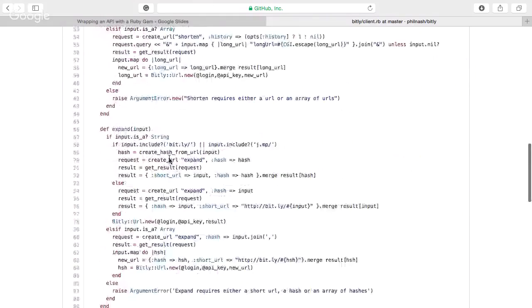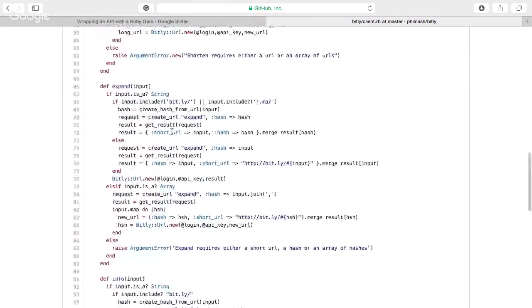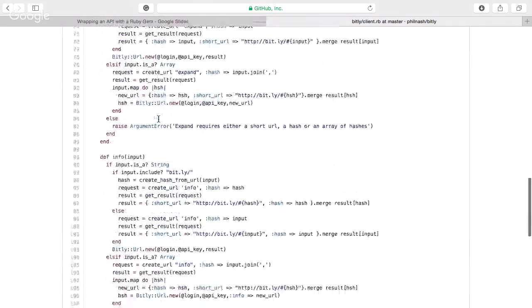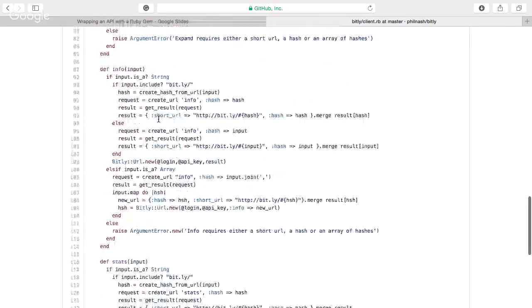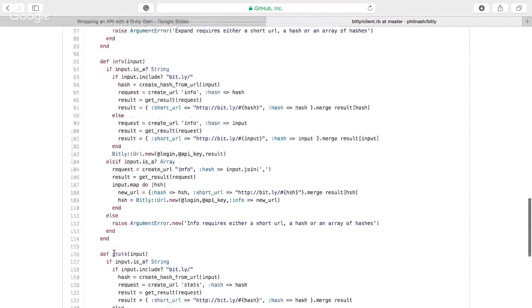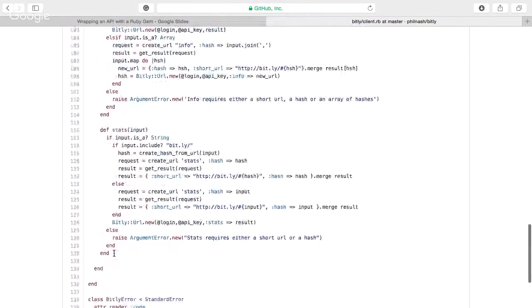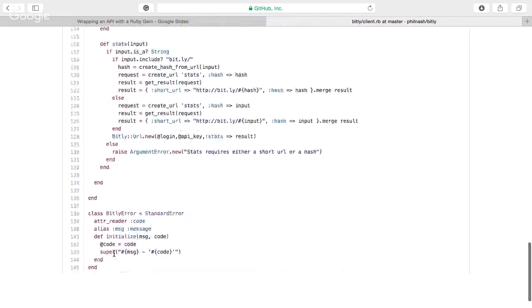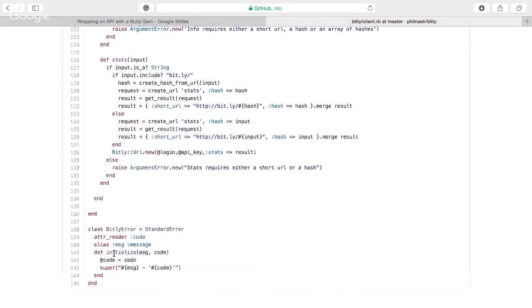The expand method is very similar. Again, just double the code because you're handling 2 different kinds of input that you might receive. But then it also adds the ability to query for info and stats, which are some additional API endpoint features that Bitly provides, allowing you to look at how many times a particular Bitly URL has been clicked through, and gives you some more details there. And so again, the complexity of this gem simply rises because it's adding more features. It's actually becoming more functional, and that's the sort of thing that should drive complexity: actual functionality.